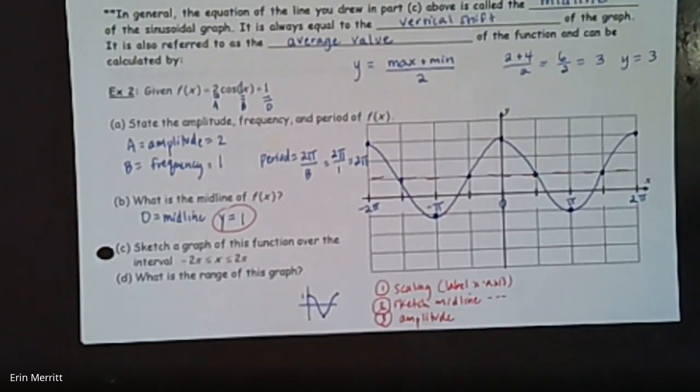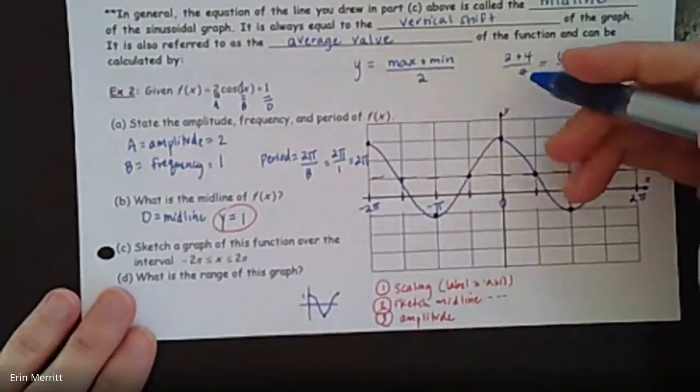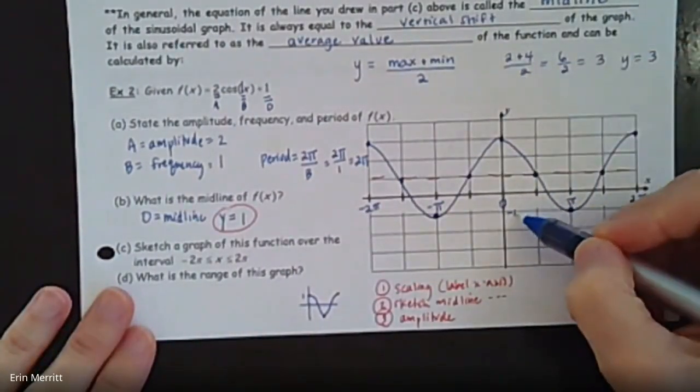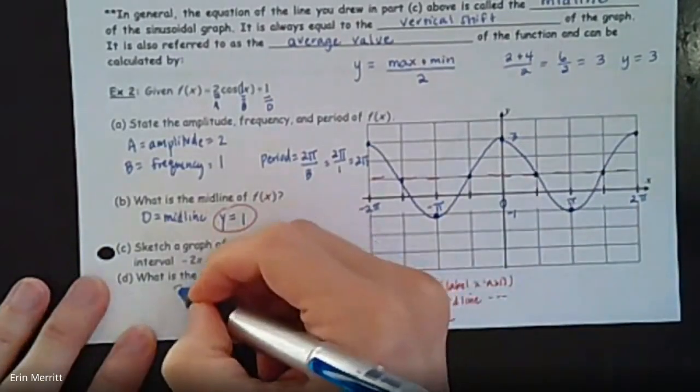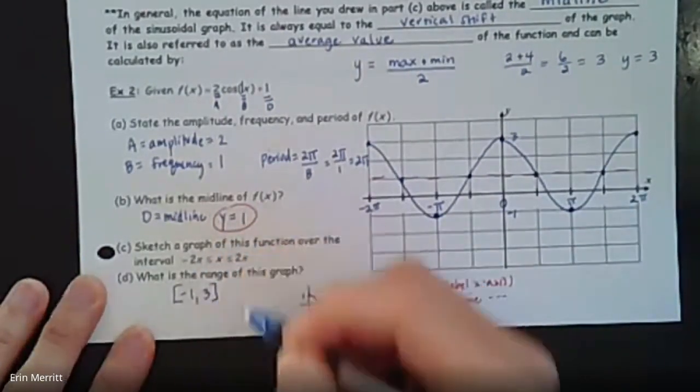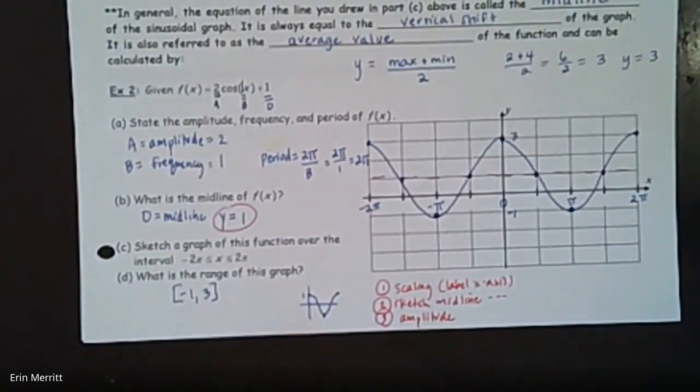And then the last part, it's asking you what's the range of the graph. So range, bottom to top. So take a look. The lowest value, that's -1. The highest value is at 1, 2, 3. And there we go, right? And now, could we have figured out the range without the graph? Definitely. We'll talk a little bit more about that in a moment.